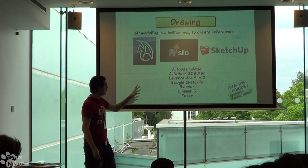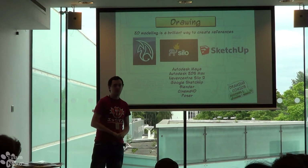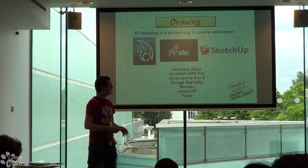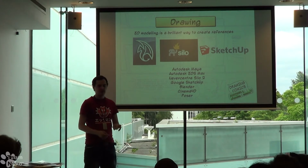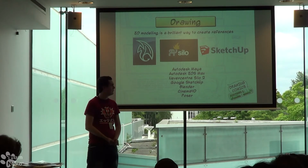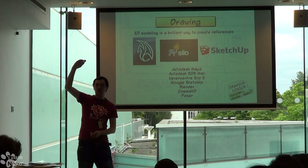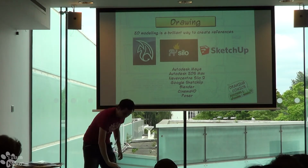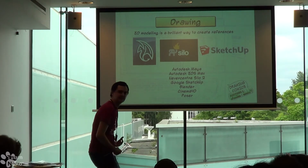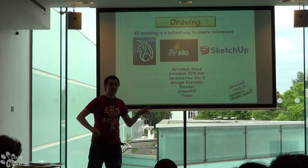would be my advice. I would say Silo 2 is probably the best thing you can use for making references for art. It's simple, it's robust, it's basic tools only. It's literally Alt-C, create a cube. Grab that cube, stretch it, pull it, do whatever you want with it. The actual barrier to entry is incredibly low. If Autodesk Maya's barrier to entry is up here, then the barrier to entry for Silo is literally like, oh, excuse me? What's up? So, Silo is usually on Steam as well, so you can get it very easily.